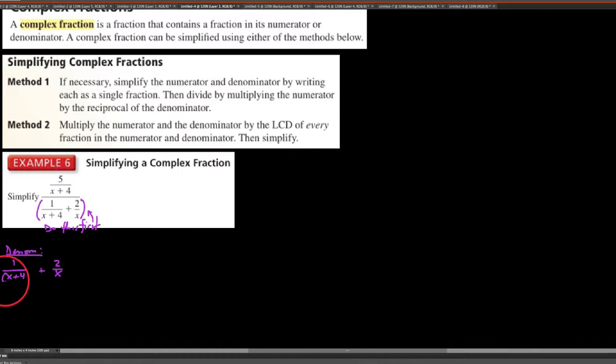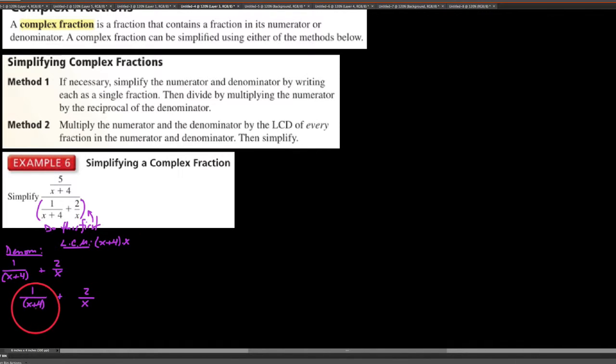Because we don't need to factor our denominators here, we can see that the least common multiple would be the highest power of any of these factors in either of the denominators. So we have x plus 4 to the first power is one of them, and we say also that we have x to the first here. So when we do this, we're going to find a least common denominator between these by multiplying each of these fractions by anything in the least common multiple that they don't already have in their denominator.